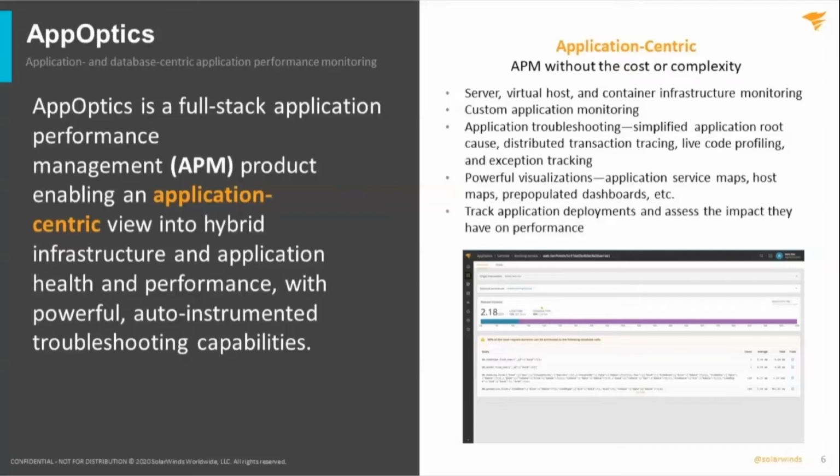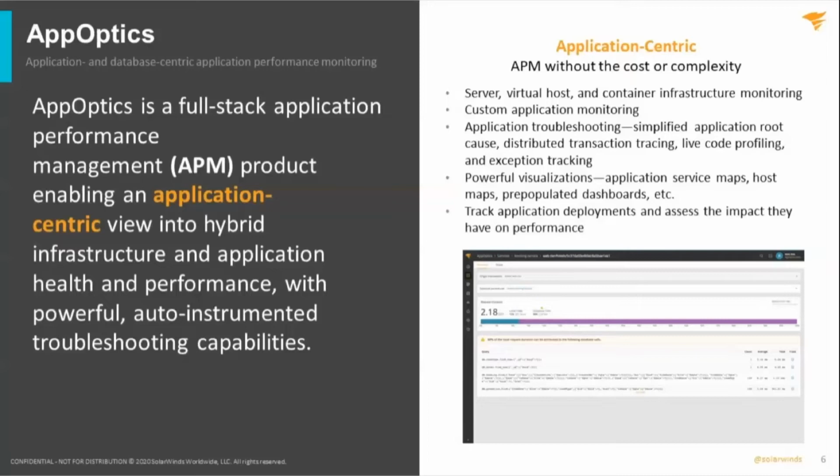Now, I'm going to show you that a little later on. AppOptics provides a lot of powerful visualizations. Traditionally, a lot of people think of an APM as just for developers, it's real geeky. If you don't have an intimate understanding of the application, you can't take advantage of these products. Well, with AppOptics, that's the furthest thing from the truth. Matter of fact, we've built in a lot of automated capability to really provide simple speak answers to what's going on with a specific application, with a transaction. I'm going to show you that.